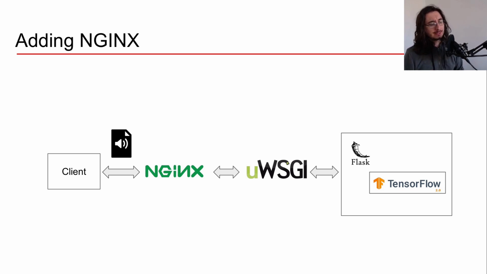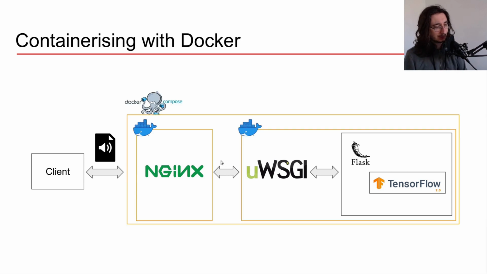And now the point there is that apart from adding NGINX, we want also to deploy our machine learning application using Docker containers. The reason why we do that is because containers are great because they can be served and deployed on any platforms regardless of the hardware, and they are just really good to avoid any potential configuration issues. So what we'll build today is a Docker network that looks a little bit like this.